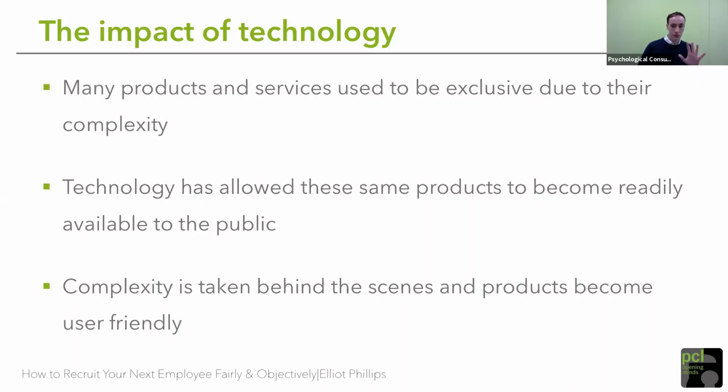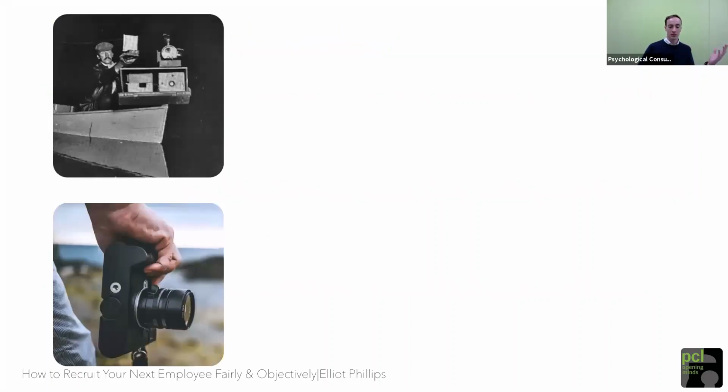I'll give you 3 quick examples. One would be the camera. Cameras used to be these large, chunky things, and you had to know how to manage all of the components within it, make sure they were all maintained, make sure you know what the aperture was going to be, the exposure, and so on, to then end up taking a single photo. Whereas now with digital cameras, it's all done instantaneously for you and behind the scenes.